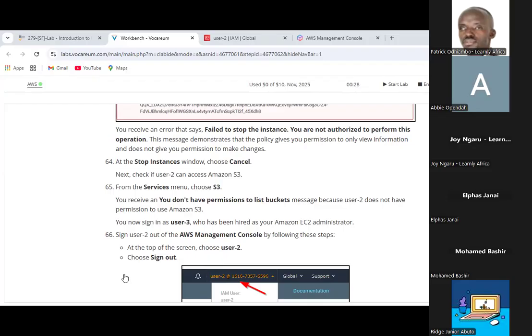Sign out, and then paste the one that you saved on your notepad, paste it again, and now you're going to sign in as user 3.